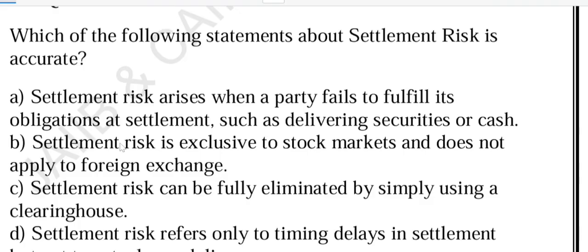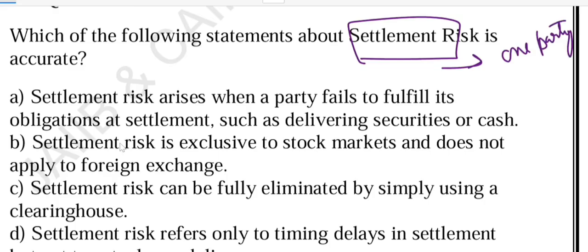So friends, imagine you sell your bike online, ship it first, but the buyer never pays. That is settlement risk. In a nutshell, in finance this risk happens when one party does not hold up their end of the deal. Let's break it down with a real-world example. First of all, we are talking about settlement risk, right? The danger that one party delivers but the other party does not.